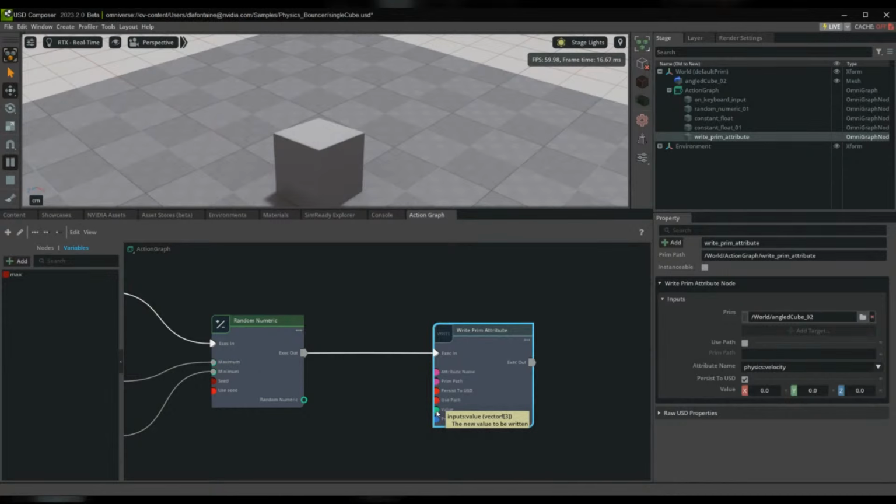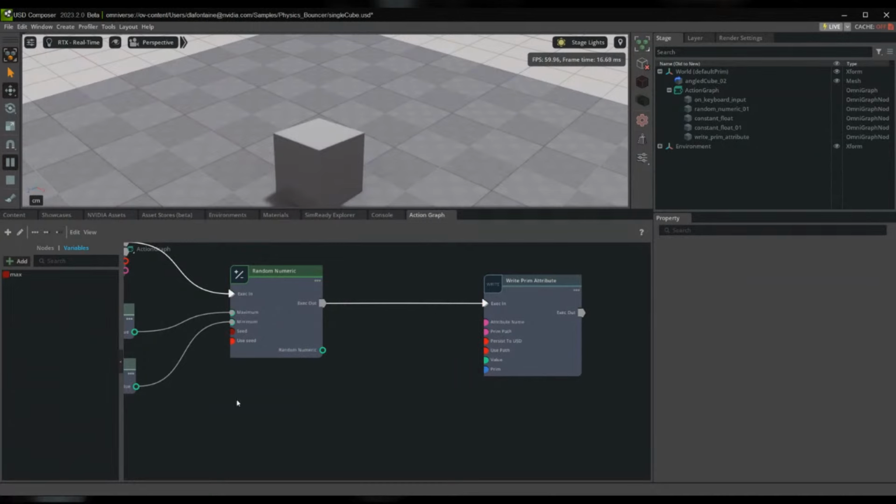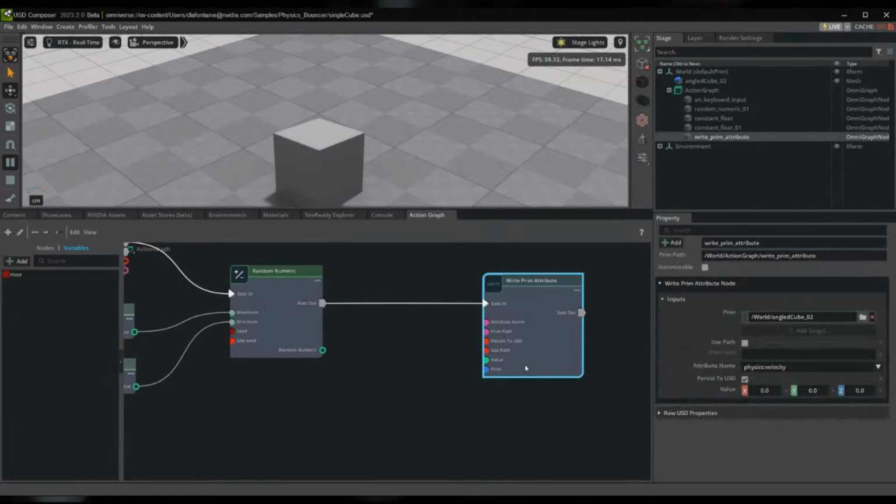Data types in Action Graph are like the format of the number. A common one you see is an int, an integer, which is a number with no decimals. And then there's three types of numbers with decimals: halves, floats, and doubles. Those just mean how big or small that decimal number can get. If you're never sure, you just mouse over something. It'll tell you in the parentheses what that format should be. And there's conversions also, so usually they'll work out.